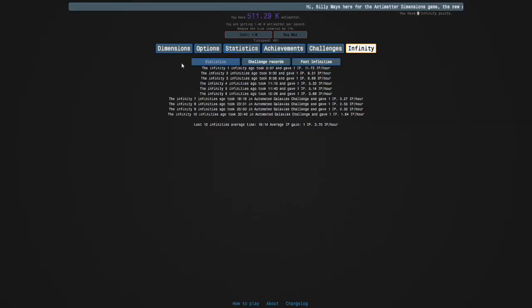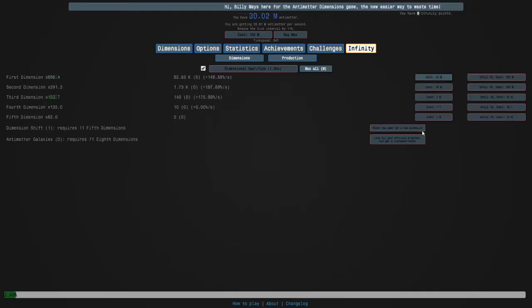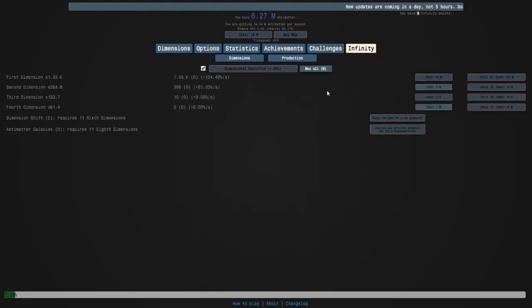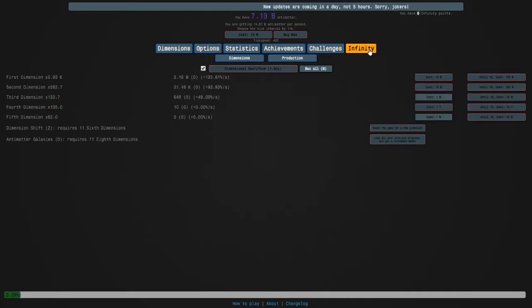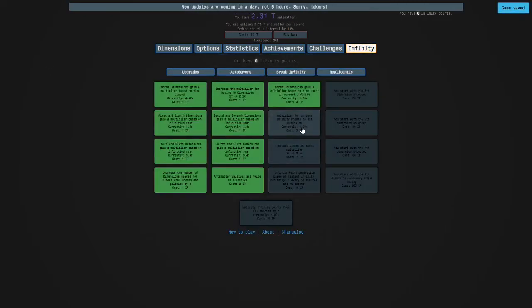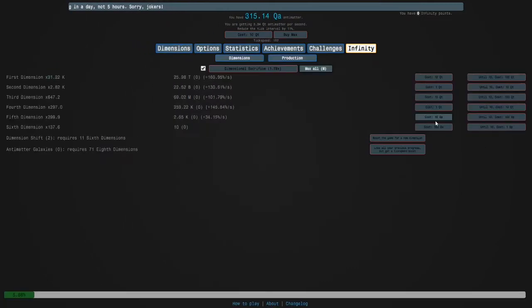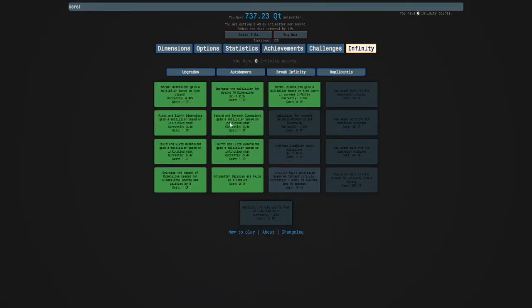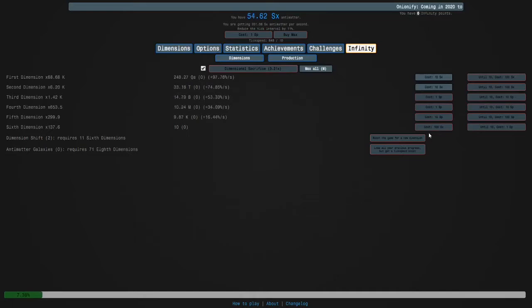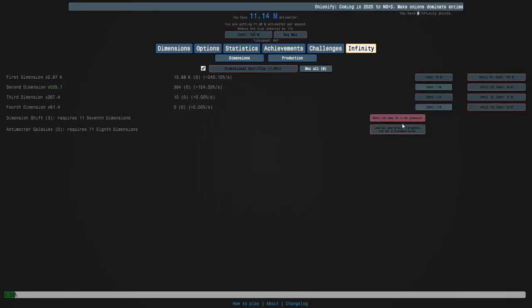But we're going pretty fast because we got that row of achievements. And here's the thing. I like to start challenges once I've got all of these upgrades because I just think at the moment we're a tad too early. So I kind of want to get these, and I'm going to have to do a few infinities. At least these ones, because this one doesn't help so much with completing challenges. Just helps with infinity points.